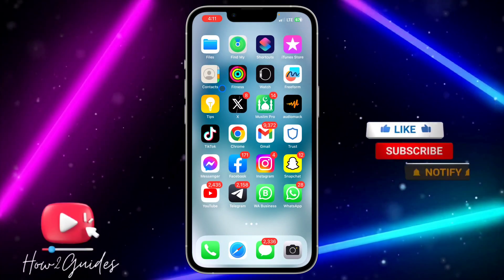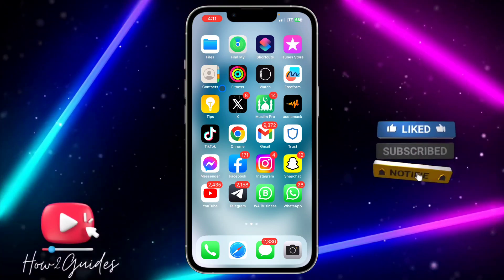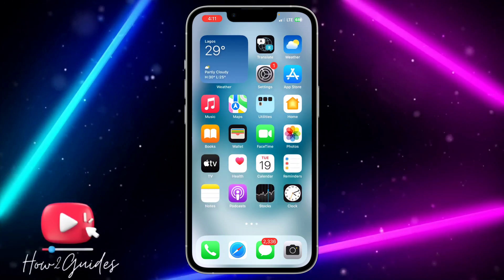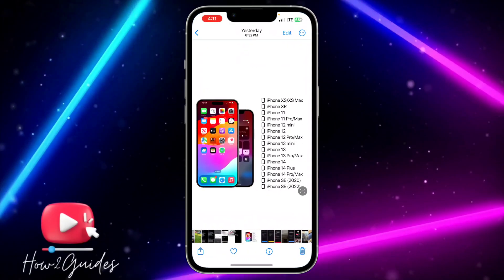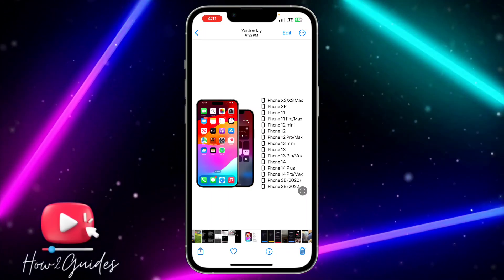The first thing you need to do is update your iPhone to the latest iOS 17. They have fixed that in the latest iOS 17, and once you update it, your Safari clear history is not going to gray out anymore. Make sure your iPhone is updated to iOS 17 — these are the devices that support iOS 17.